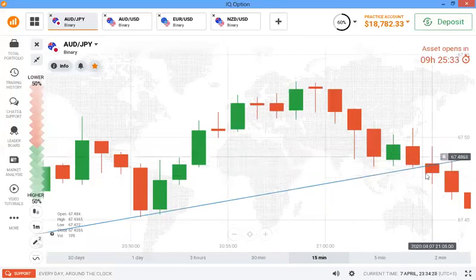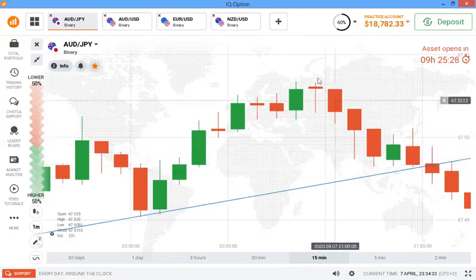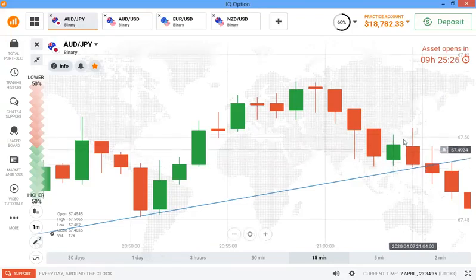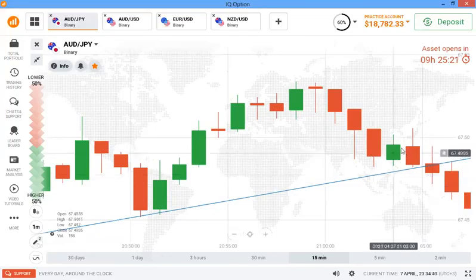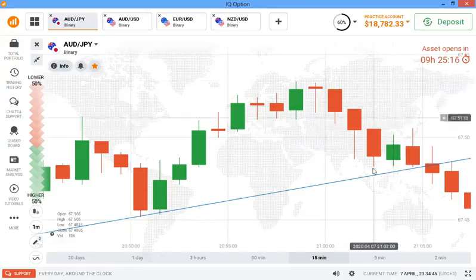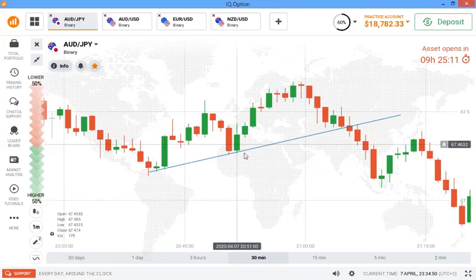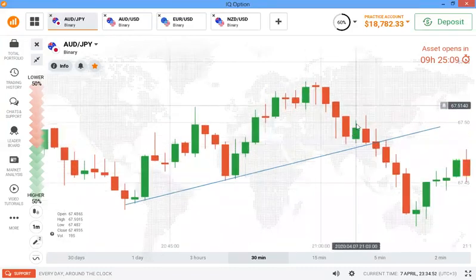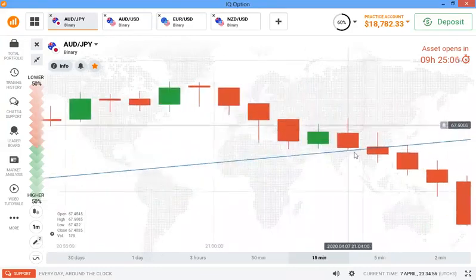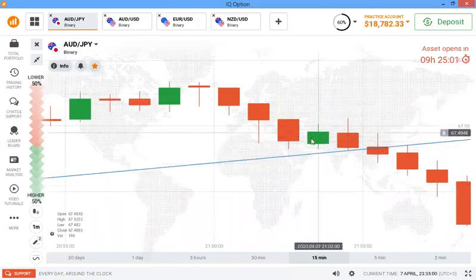Buyers might try to enter, buyers might try to form a bullish candle, but because of the downtrend, a bearish movement, and because of this candle, the next candle will be bearish. Assuming that buyers entered and the next candle here was bullish, then buyers will continue going up, like what is happening here. After this candle, the next candle was bullish, after this one, bullish, but here, no sign of buyers. So sellers entered. So you should not expect buyers to enter the market again, because buyers have already entered, showing a sign of weakness.